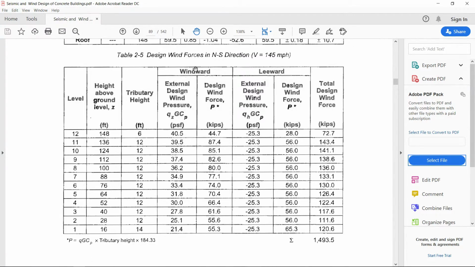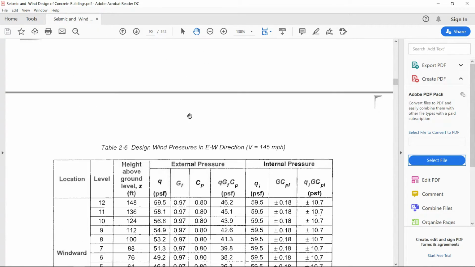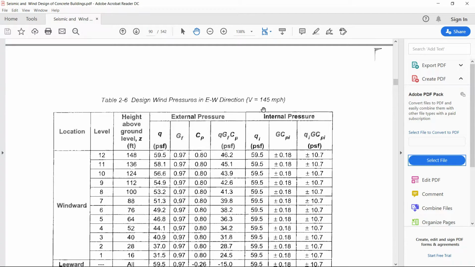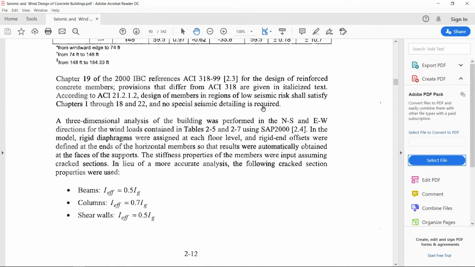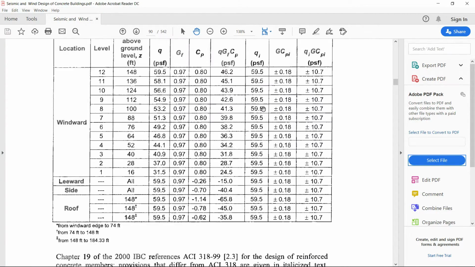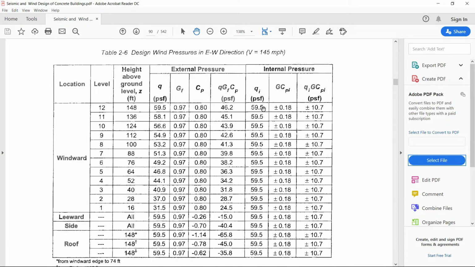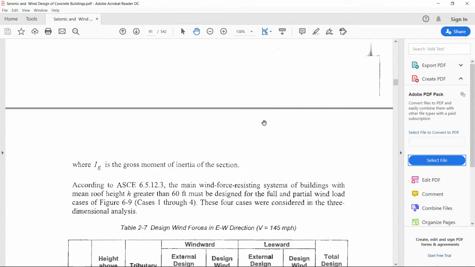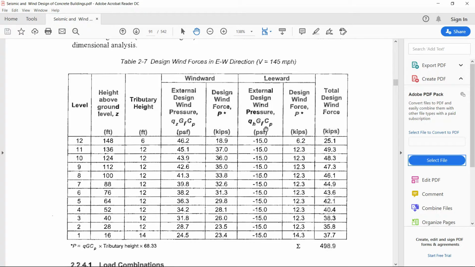This is the wind force considered in the east-west direction, and these are the design forces in the east-west direction when the wind load is 145 feet.